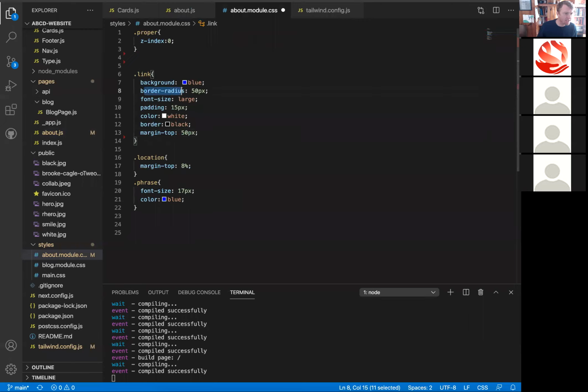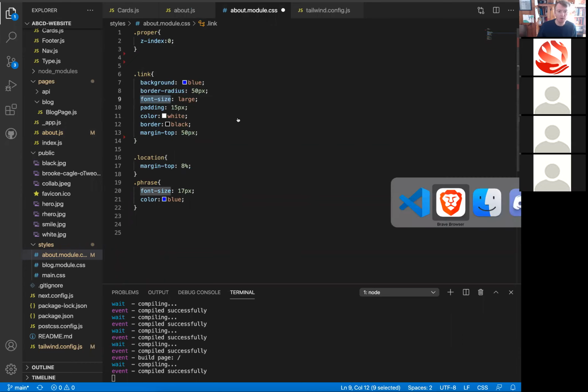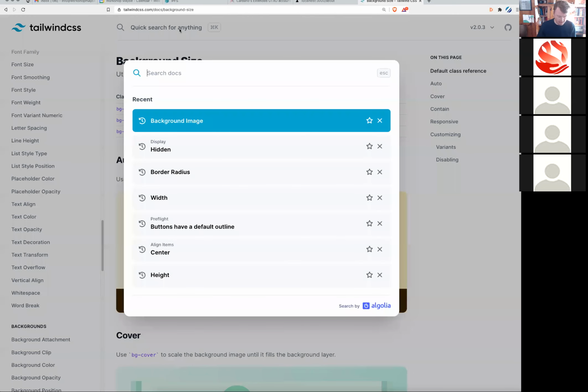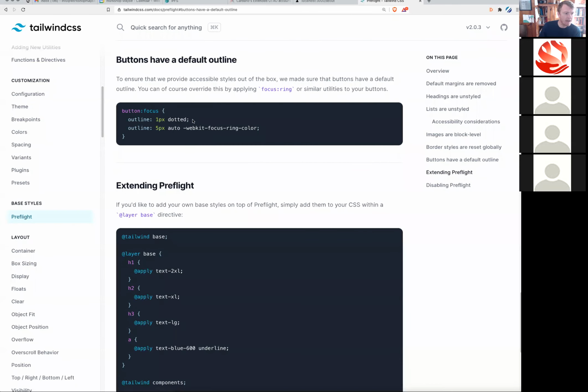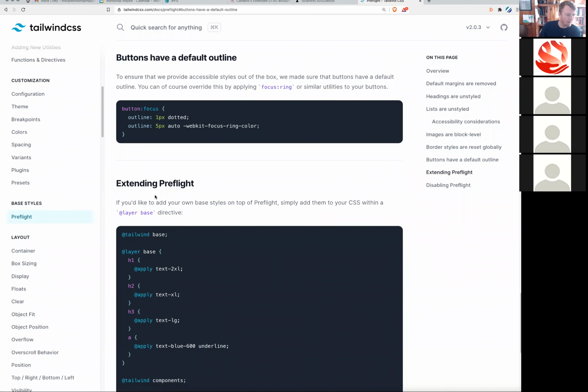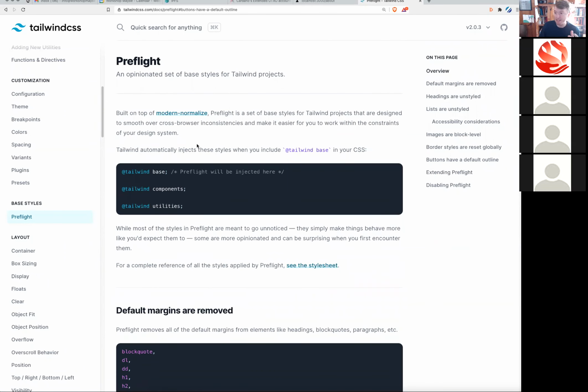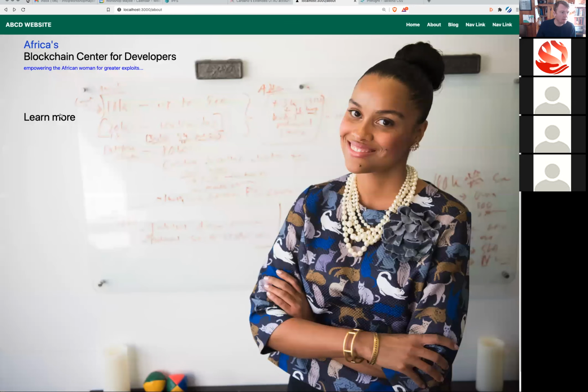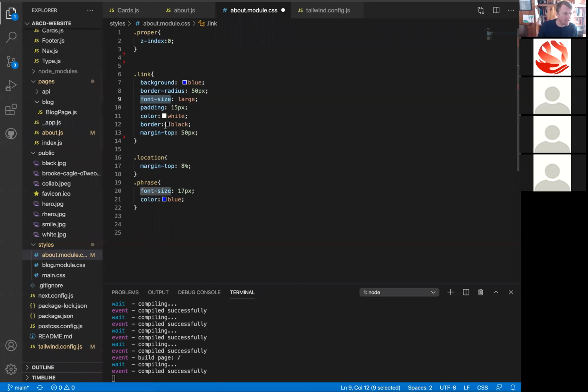I want it to have round edges, border radius. The font is already big, but I can mess with that. There's going to be padding, et cetera. Well, what does Tailwind give us about buttons? Notice that buttons are not really built into Tailwind. This is one way that this is different from Bootstrap, for example. Bootstrap has a button class that we can use, and we're all familiar with what the Bootstrap button looks like. We see those all over the internet because a lot of people use Bootstrap. Basically, what we have right now is a chance to design our own button to surround this thing. So it looks like we maybe want to give this thing a background of blue. Let's try that.